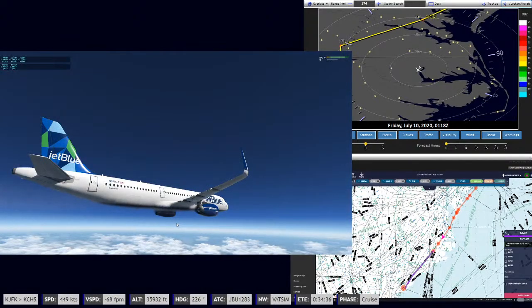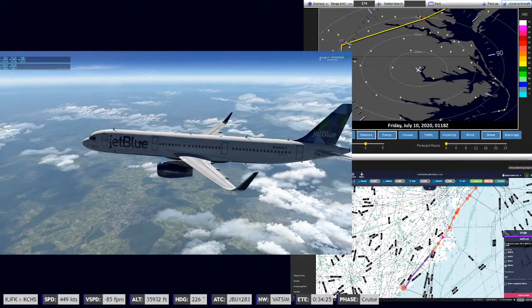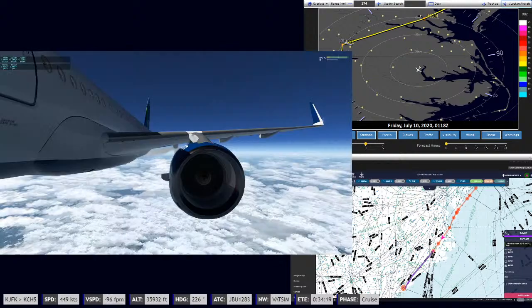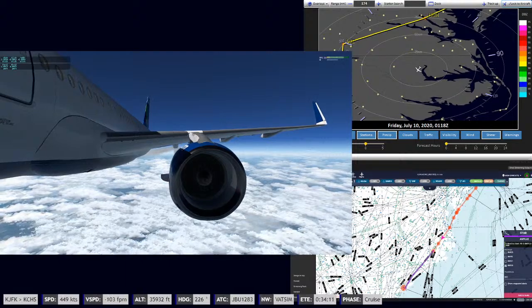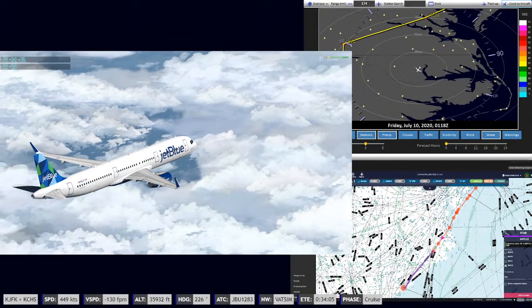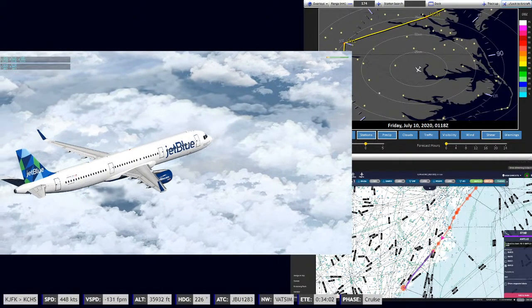Brickyard 4707, sorry, you asked for clearance? Yeah, okay. Brickyard 4707, Boston Airport, transition filed, maintain 5,000. Brickyard 4707, read that correct, Washington altimeter 2991, runway 19 for departure, call ready to check.